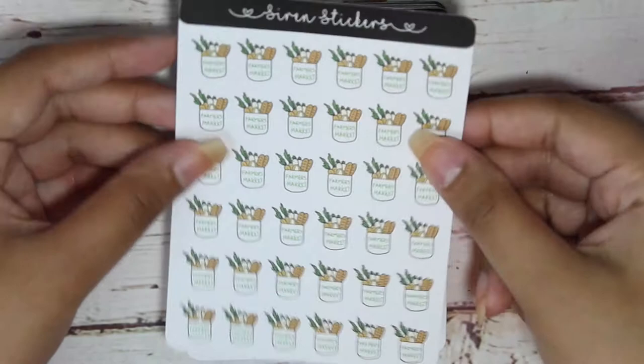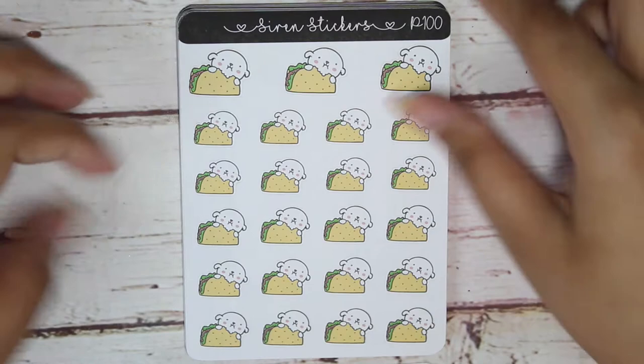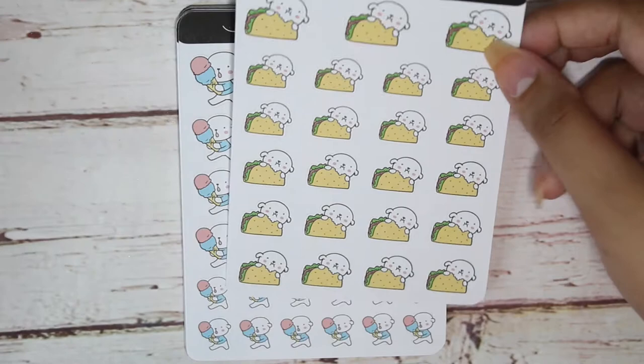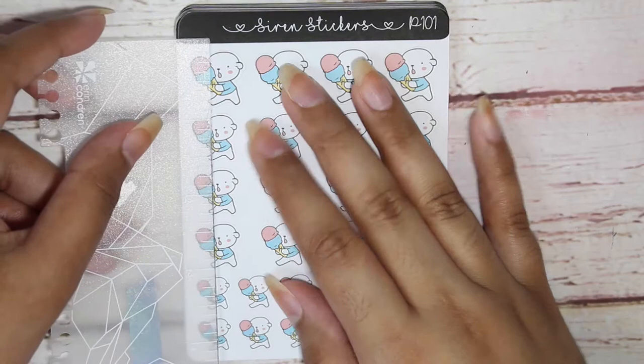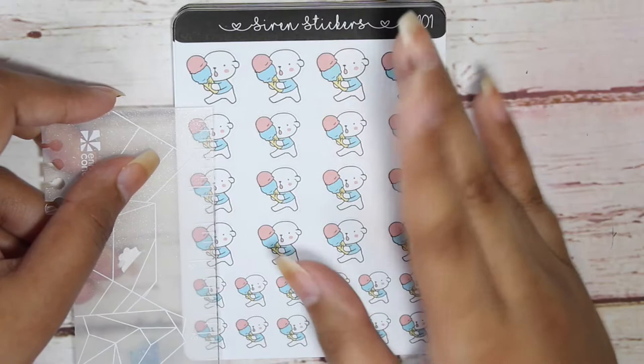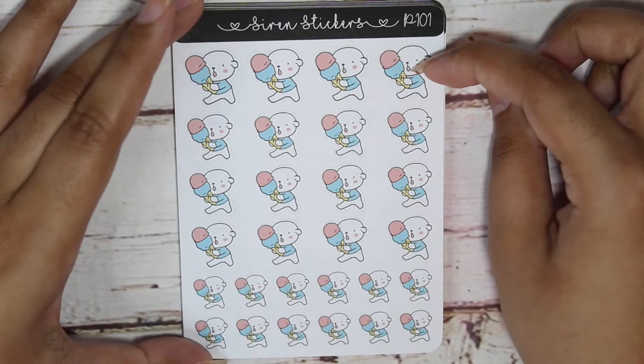And then there's a little Stewie character eating a little taco. Obviously I picked up the taco $2 Tuesdays, but also a character eating a taco because might as well. The ice cream one, and I like that this is three different sizes. Let me get a ruler. This ruler is dirty, but whatever. So there's a 1-inch-ish character, a 3/4-inch character, and a 1/2-inch character. Essentially it's half box, third box, quarter box sized.